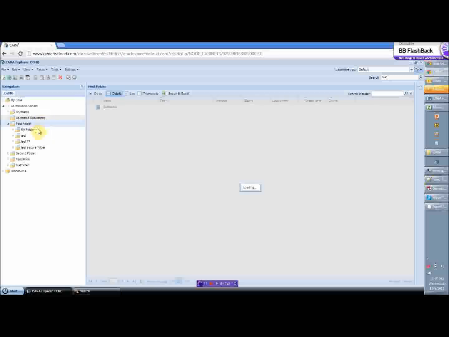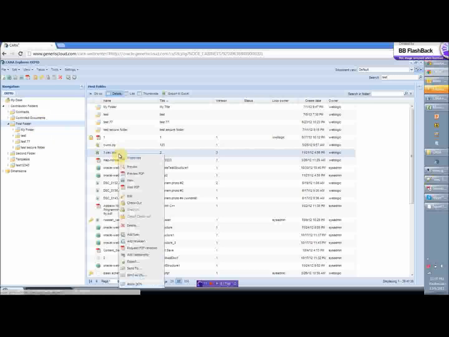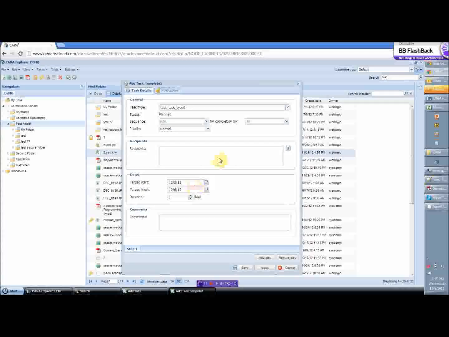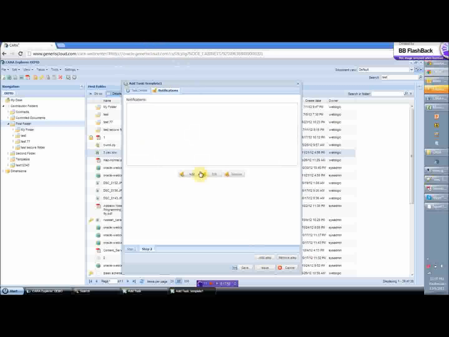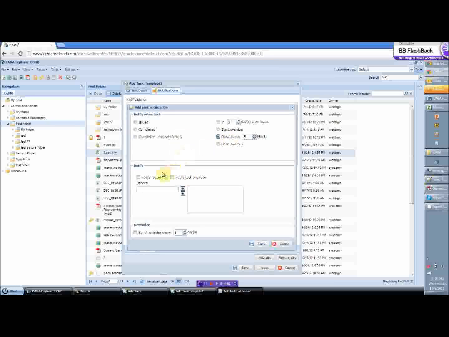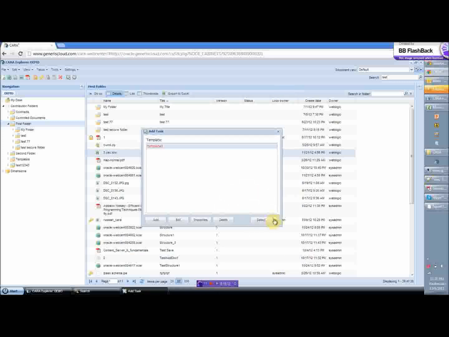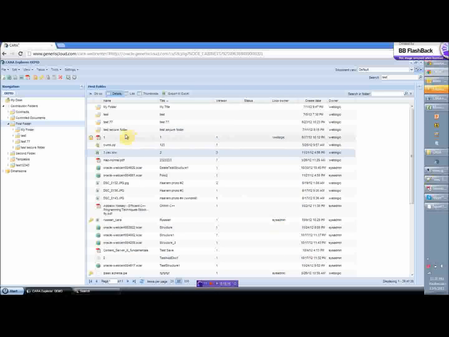We support both the native WebCenter workflows as well as our own CARA workflows. The CARA workflows allow you the ability to select from predefined templates, to build the templates more easily, to add steps, to define notifications, emails based on certain rules, such as if it is due in 5 days, notify the recipient and me, and send a reminder every day. So there's a lot of configurability around the kind of tasks and workflows available in the CARA workflows. But effectively, they perform the same kind of tasks as standard workflows.